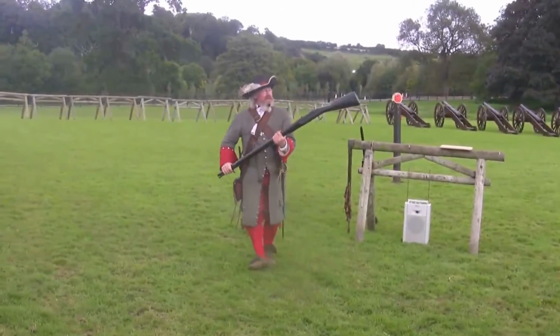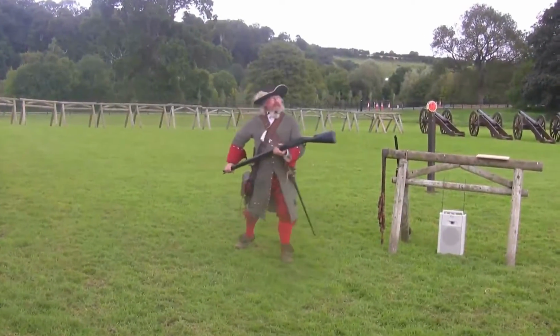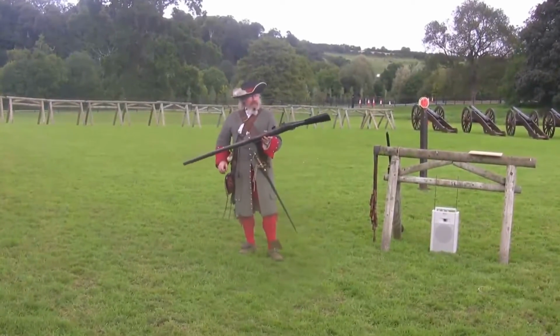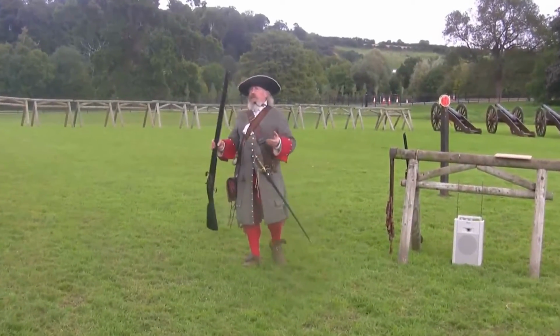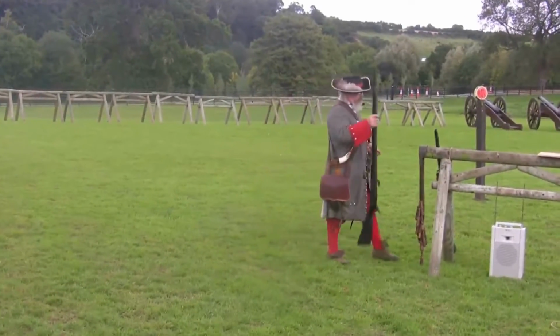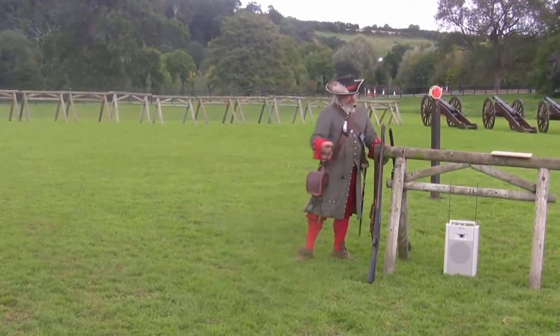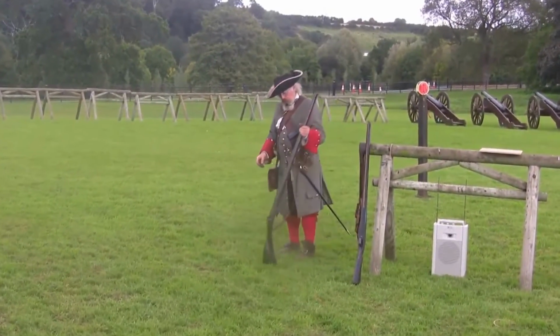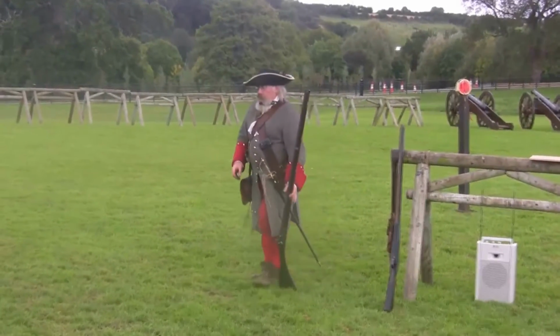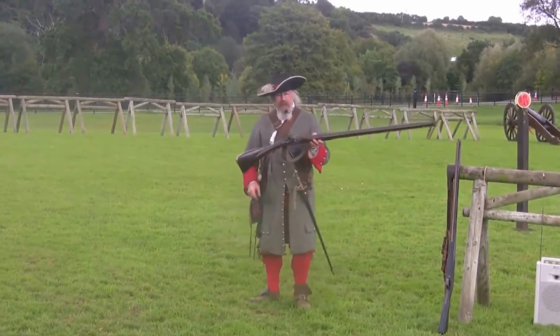Now they weigh 12.5 pounds and they do make pretty effective clubs. And I reckon that as much of the use that the matchlock got was as a club as a shooting implement. Now, the 17th century saw the development of other types of firearms also. And I'm sure you've all heard of the flintlock. The flintlock was developed in the 17th century.